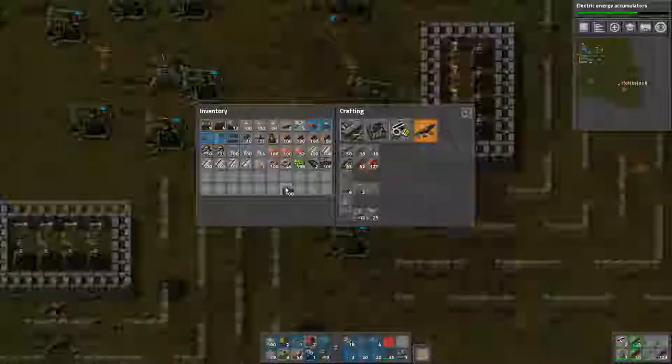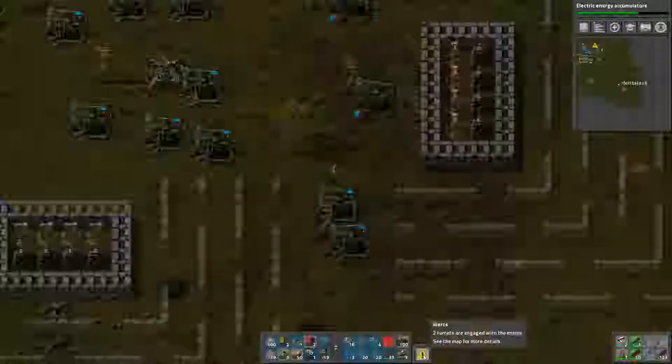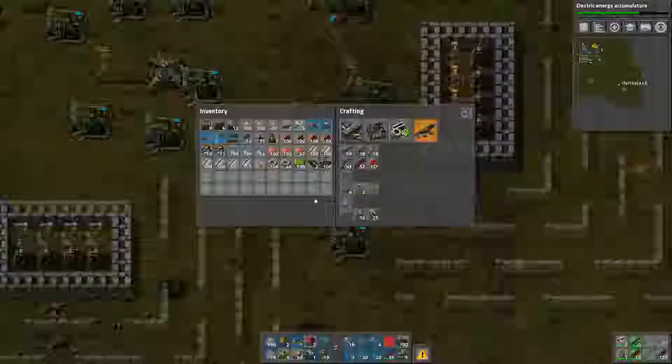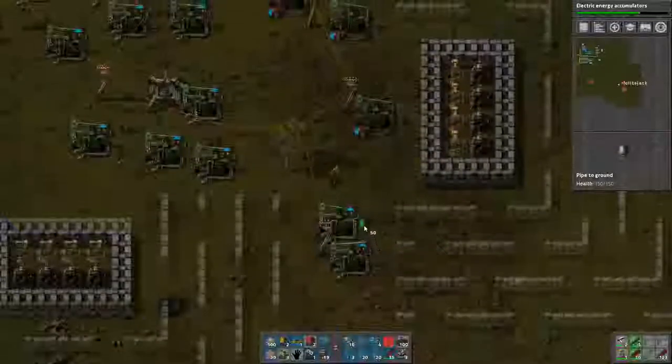So let's get to pipe laying. Those are the ones near the trees doing work. Underground pipe. Okay.